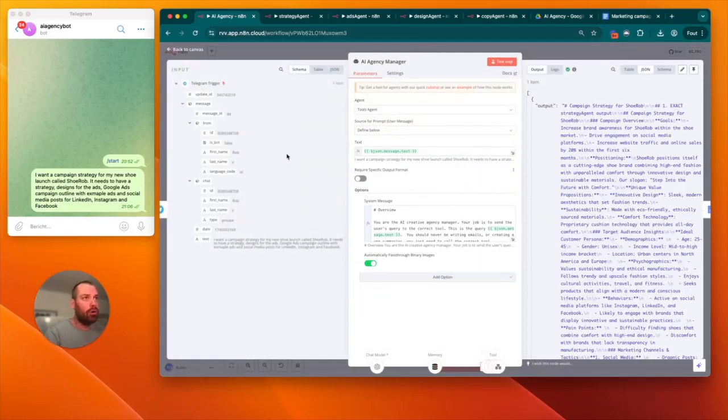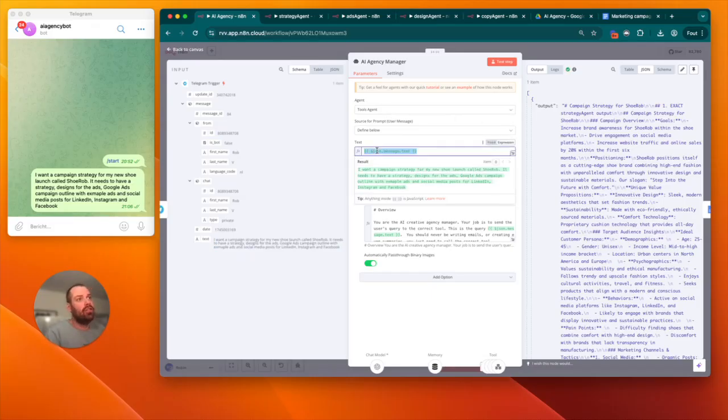So this is pretty important. Here you see the prompt I've put into Telegram. This is a tools agent. This is the prompt. So what you can do is just put it there, and then the main AI agency manager knows, all right, this is what I want.